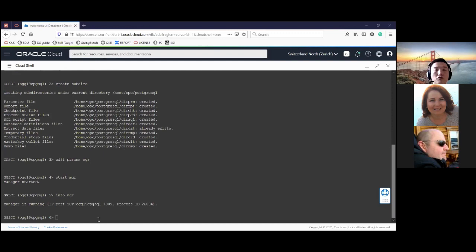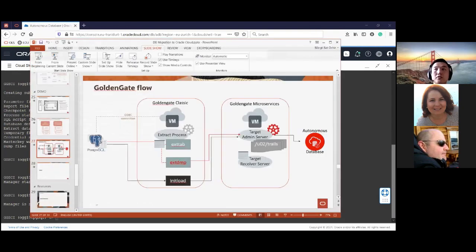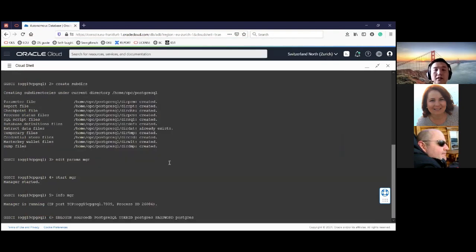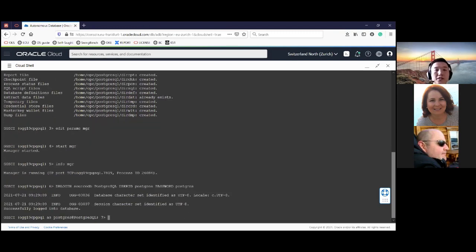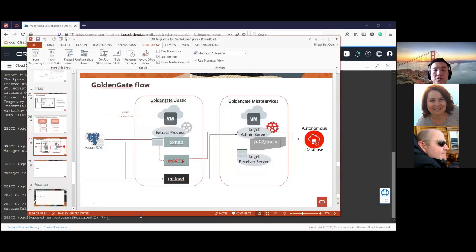Okay, so as I said to you guys, we have this ODBC connection from GoldenGate to the PostgreSQL. So I need to use that connection, and I need to connect to my PostgreSQL database using the Postgres user ID and the password Postgres, okay? So I'm logged in, as you can see, Postgres at PostgreSQL Server. Okay, so we need to create the extract processes in this order. So the first one, we need to register it, okay?